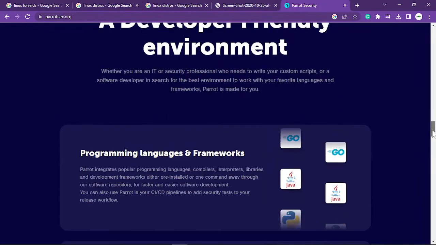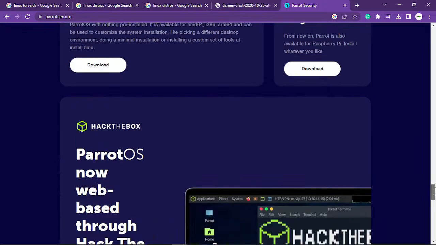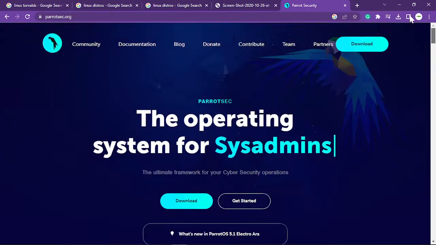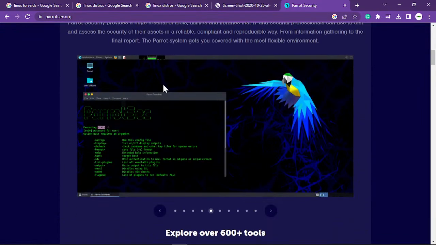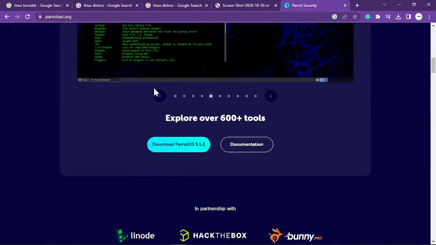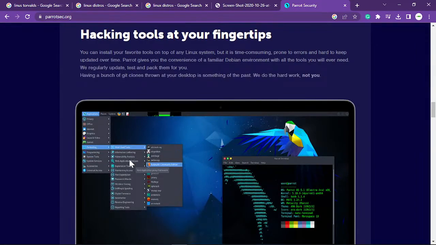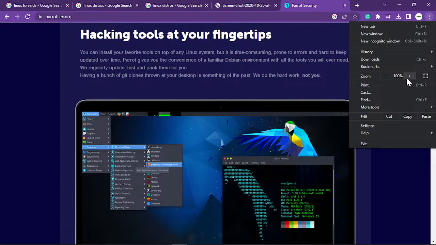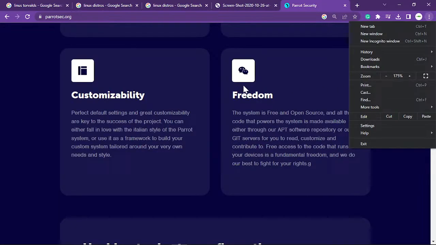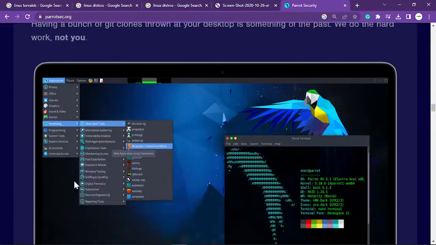Actually, Parrot OS is found for this only in the beginning stage. In the beginning stage, Parrot OS is found for wireless hacking only. I think there are no tools mentioned. They just mention it like this. You see, wireless testing. Can you see this? Wireless testing.